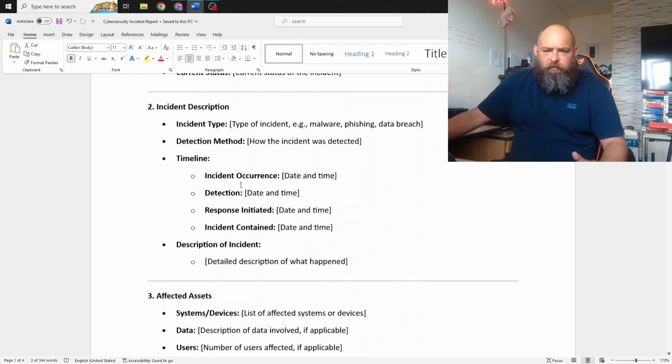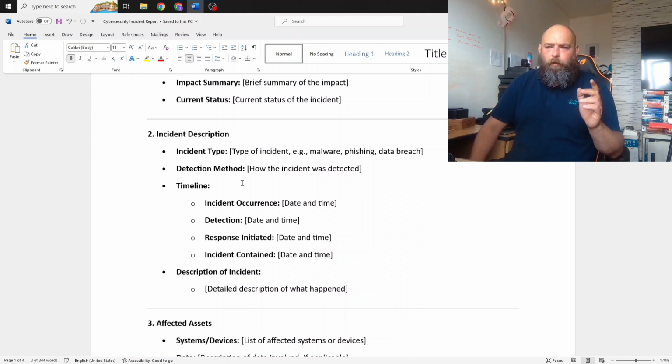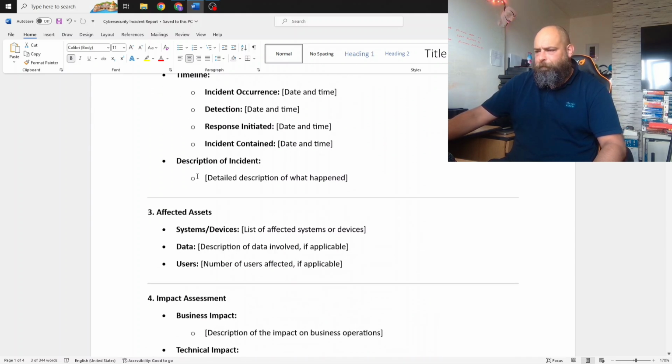Now, in addition to this, in terms of the UK, there is what's known as PACE, which is the Police and Criminal Evidence Act, and subsequently you would require permission to get hold of the PACE notes from an officer who has attended the scene, and that would have to go in terms of the response initiated as well. So it can be quite a lengthy document.